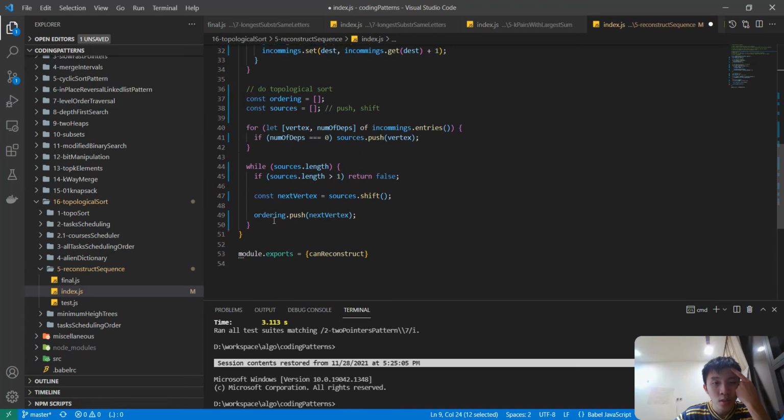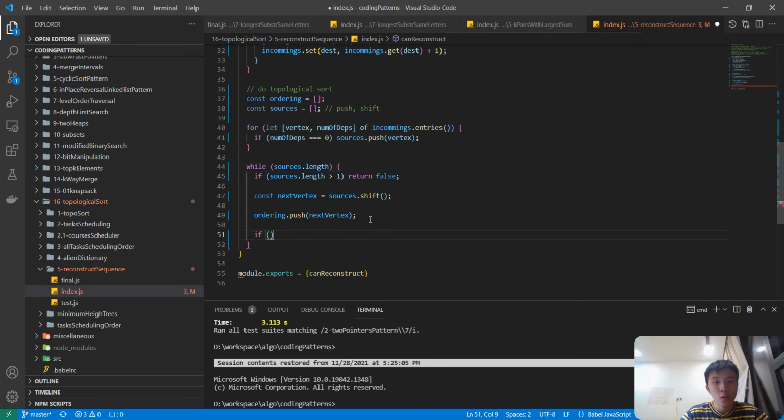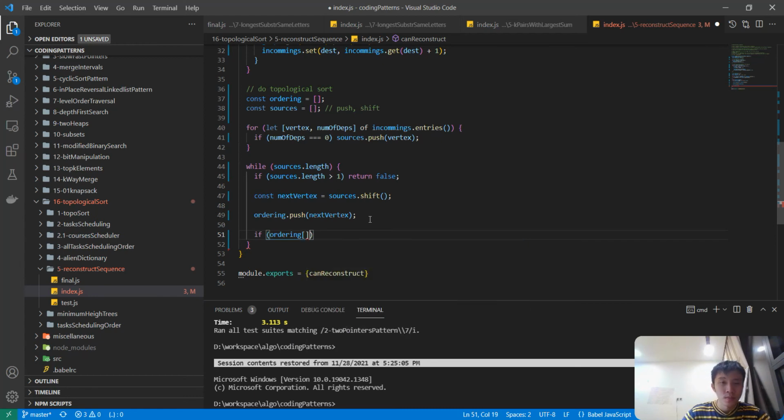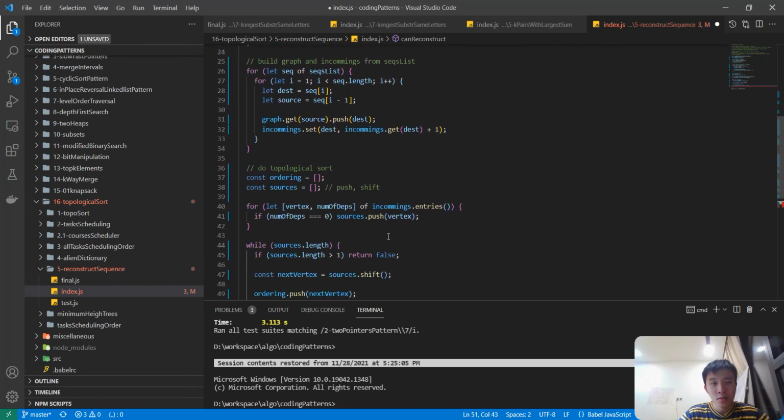So here at the push into the ordering, I can check the last one in the ordering, which is ordering.length - 1, is equal to the item with the same index in the original sequence.